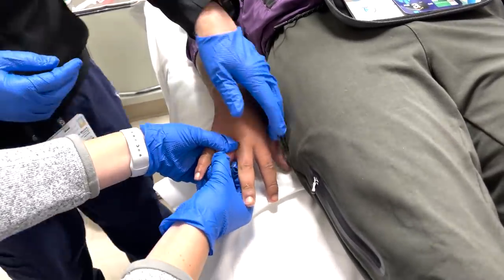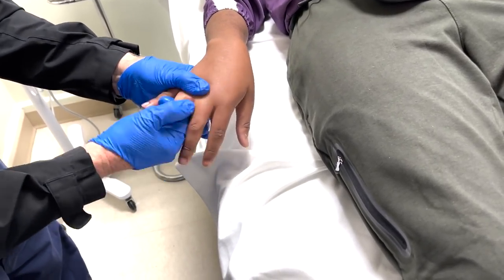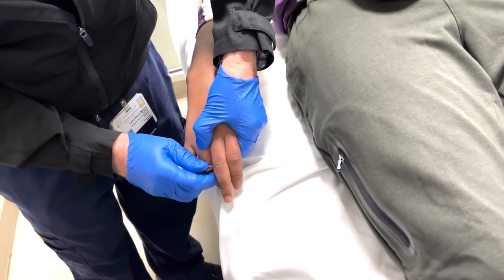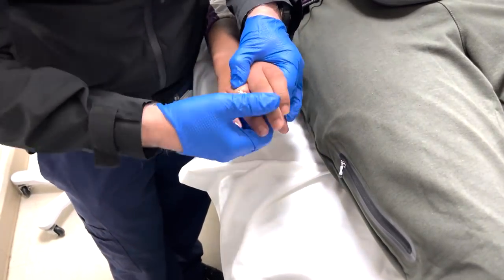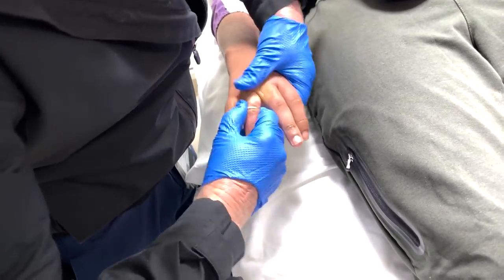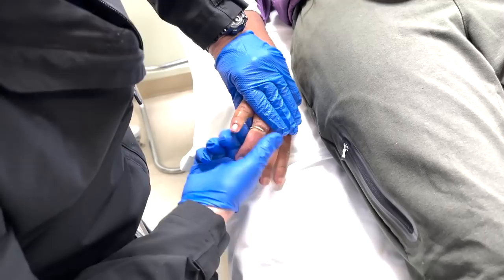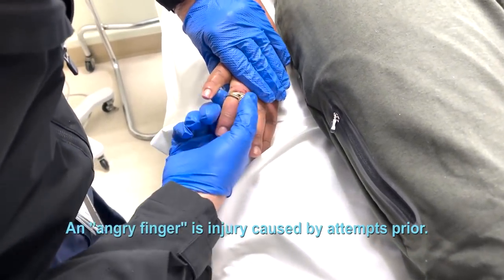I'm going to try and put a little counter traction up here. Or maybe, yeah. Let me just give it a try here too, if I can. Let's see if we can. So we're doing more corkscrewing, but it feels like it's coming a little bit here too. It's coming. Yep. His finger's a little bit irritated there, but.